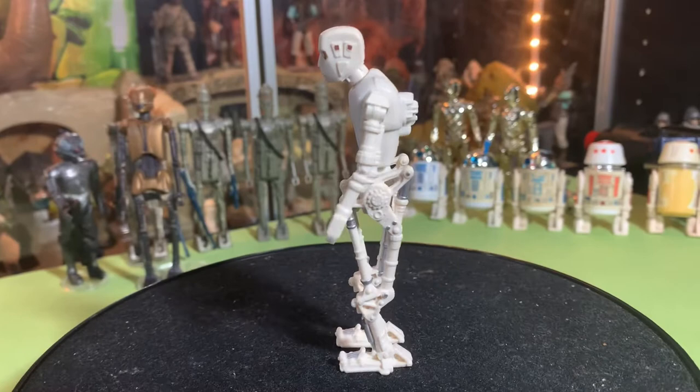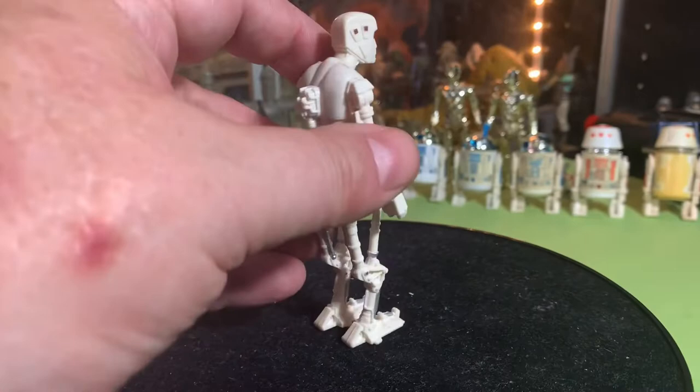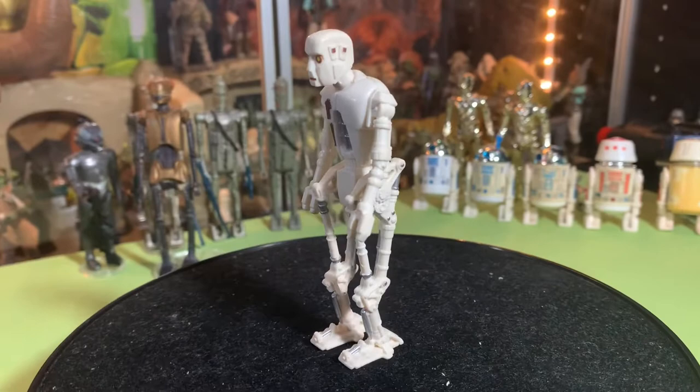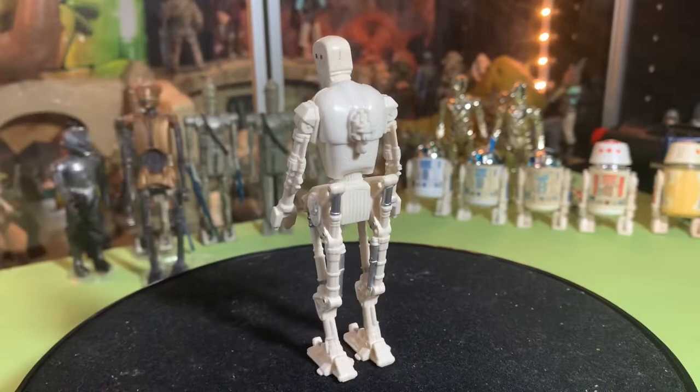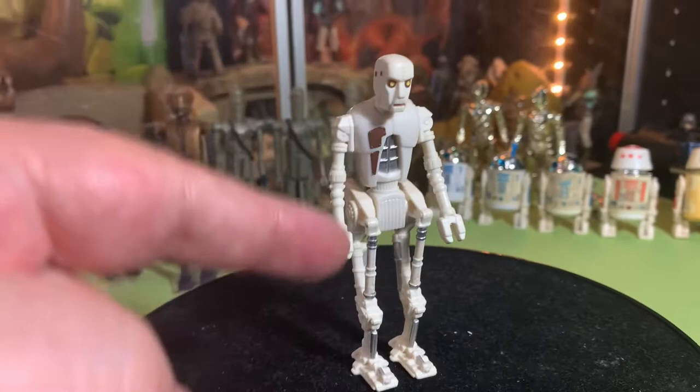This guy was really, really cool as a kid. This is the actual one that I've had since I was a child. And for the longest time, it was the only one I had. But I've recently picked up a couple more, but every time I get one now, the body's yellow. So I'm amazed that the one I've had since I was a child has stayed white, but other ones I'm picking up have all turned, the body turns yellow. Nothing else. The arms, head, and legs are fine, but the body turns yellow.